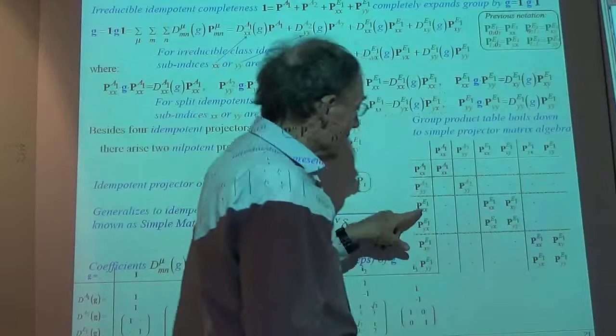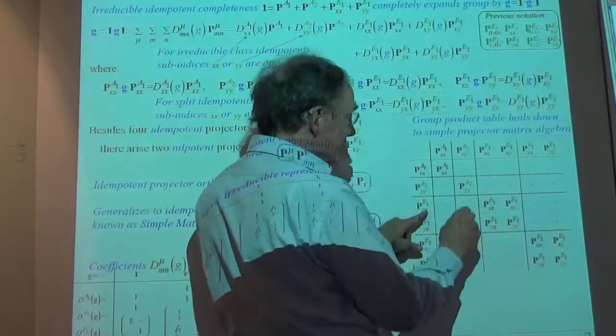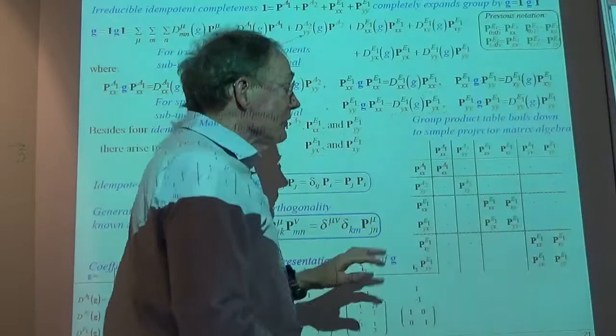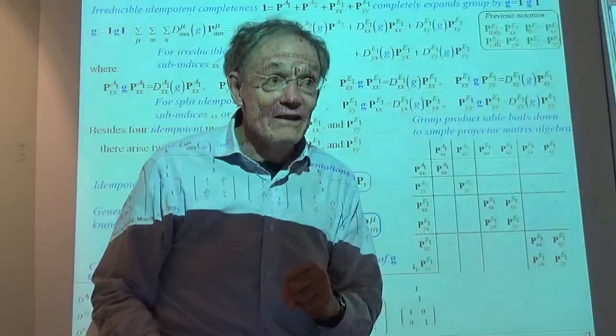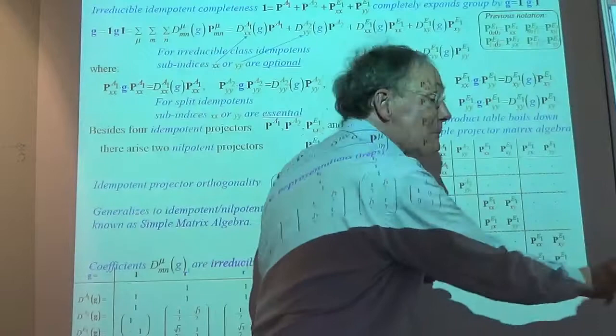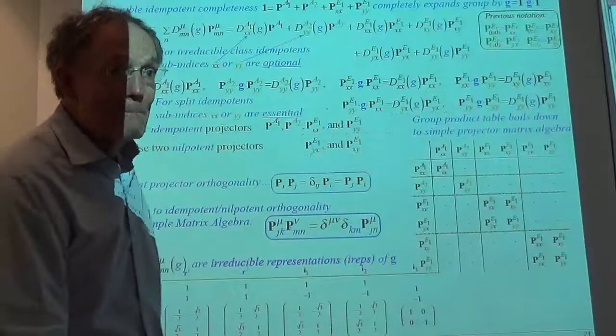So you'll notice that I have a yx here and I have an xy here. I have an xx here, but that's the same as an xx, okay? And then this one right here, that yx, here's xy. Okay, so this is a specially ordered table, but so is the group table in order to get the ones on the diagonal, right? And then this is just a copy of that. And if we have three dimensions, we have three copies of 3x3 matrices. We'll see that in the cubic groups, okay? Some understanding.